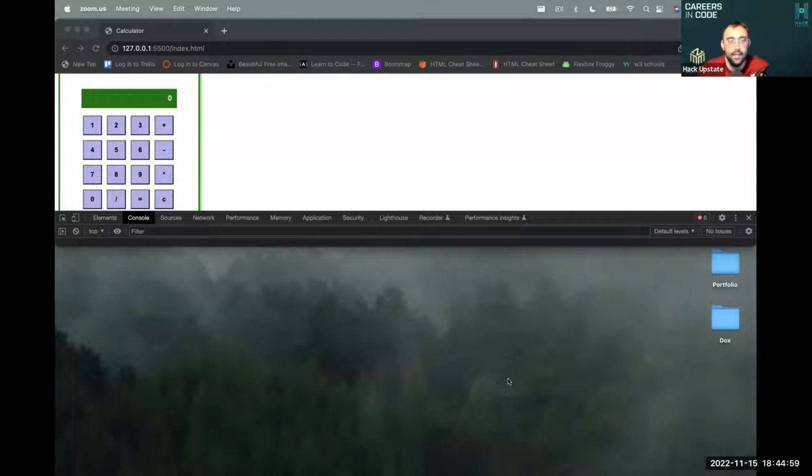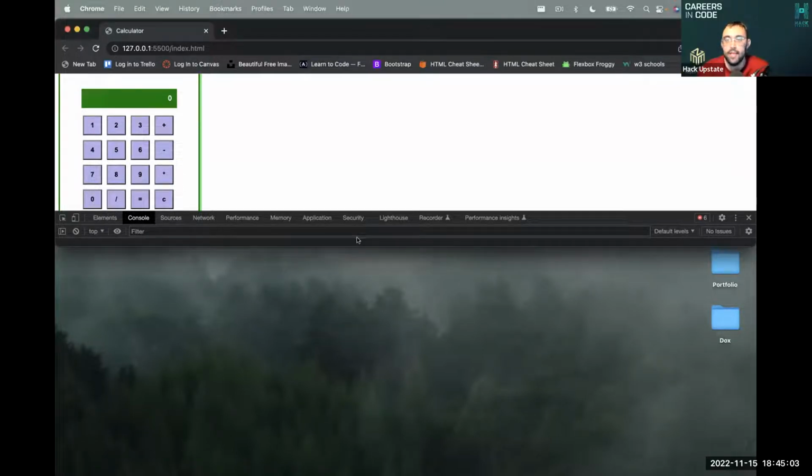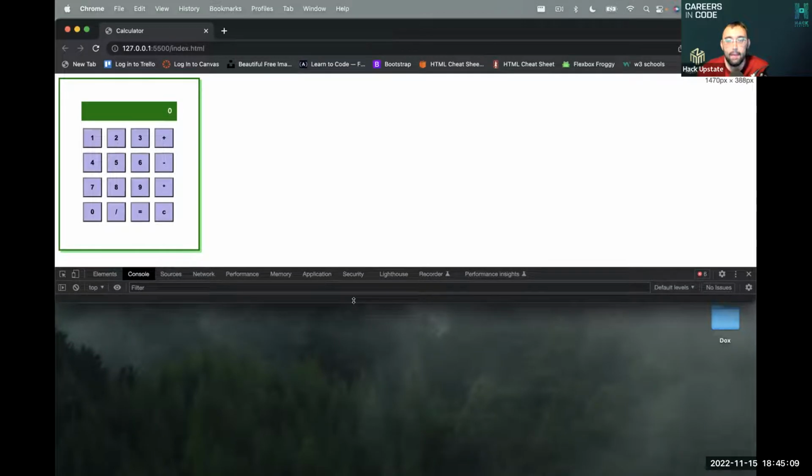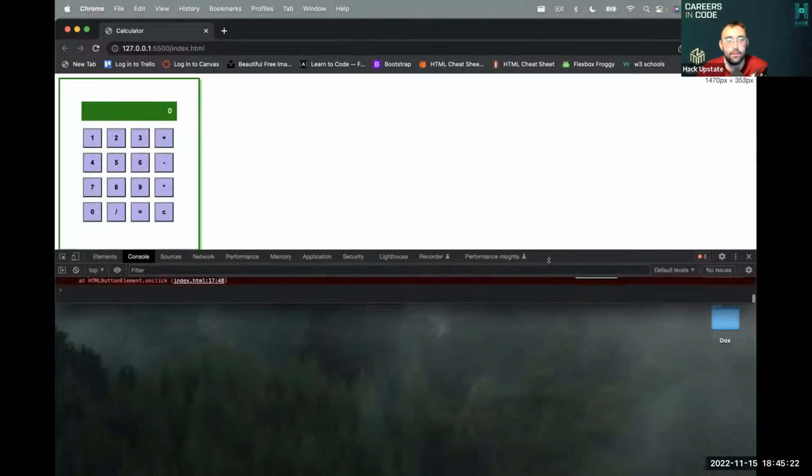Okay, so the first thing I don't love is I can't see any output in your console, which may be telling us that there is an error in there that can help us figure out why it's not working. So if you grab that middle bar right in here, you can drag that up so we can see more of what's in the console. Yep, you got it.